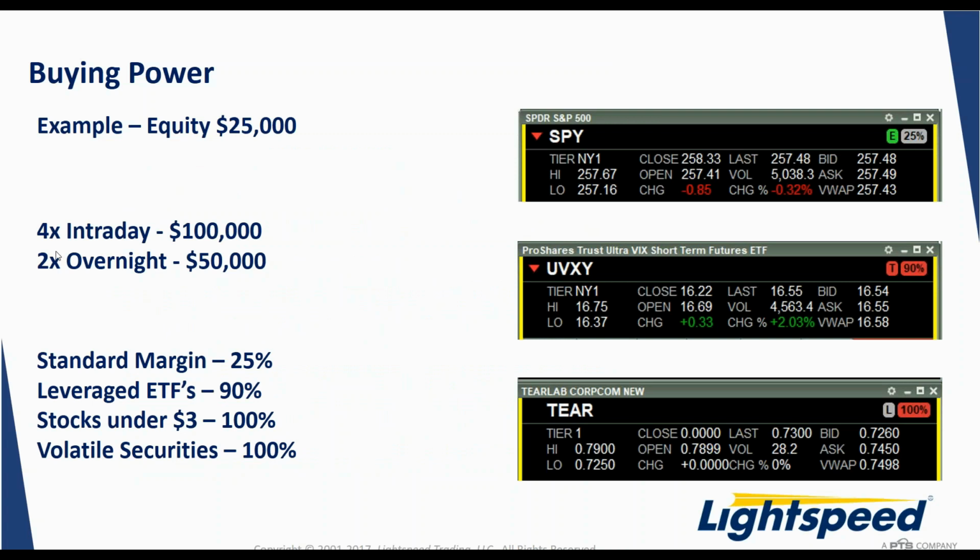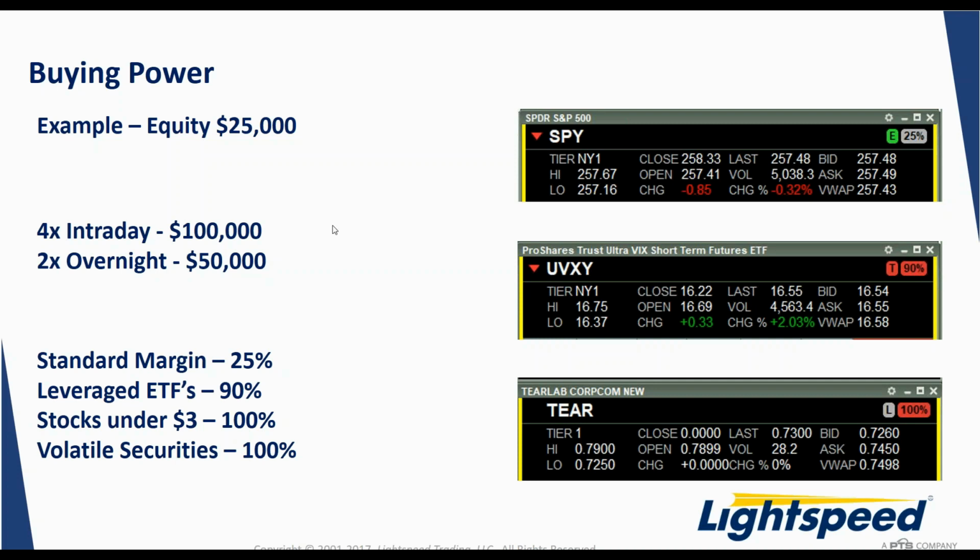Okay, so what I want to do today is basically show the different requirements and the buying power calculations based off of a margin account. The examples we're going to use are based off of a buying power of 4 times, and it's going to be off of the account equity balance of $25,000. So when you have your $25,000 requirement, you can have 4 times intraday buying power up to $100,000 of marginable securities. And then you can have 2 times for overnight buying power as well.